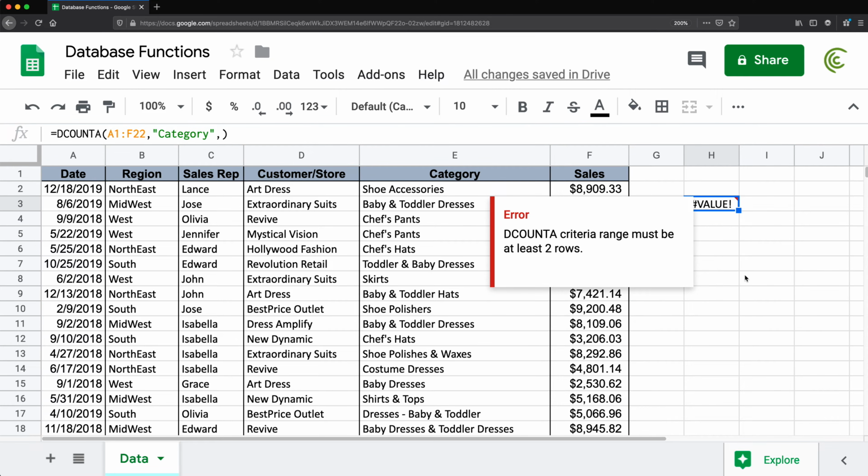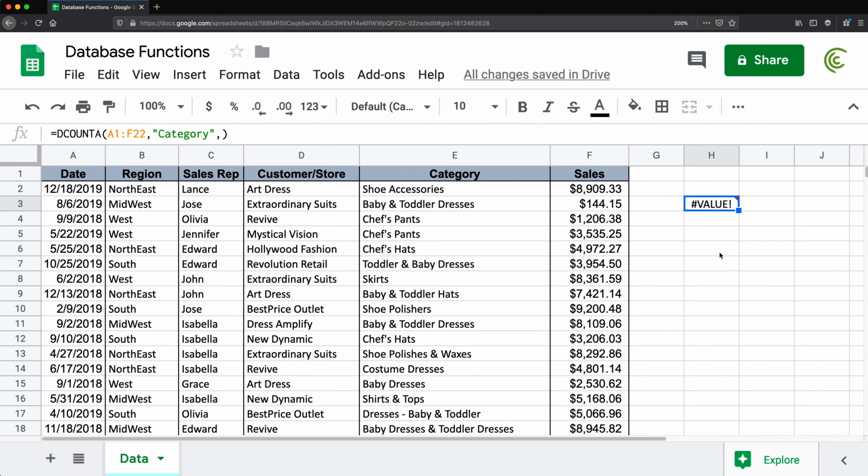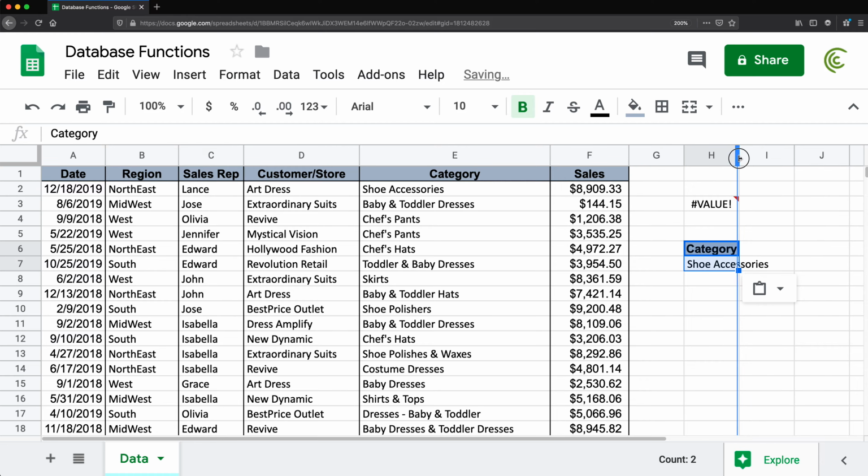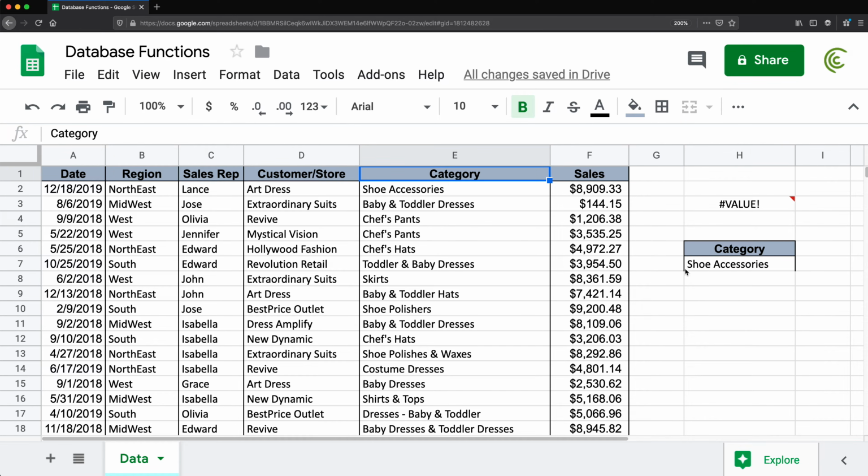So what a criteria is going to be, it's going to be a range where you have the column name followed by the criteria. So for example, if I just copy this and paste it over here, see I have category, that's this column on top, and I have the value, which is this shoe accessories.